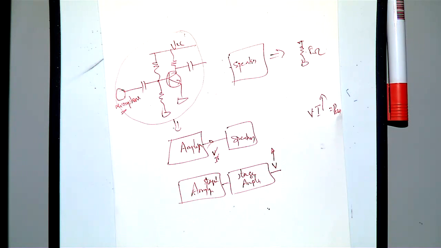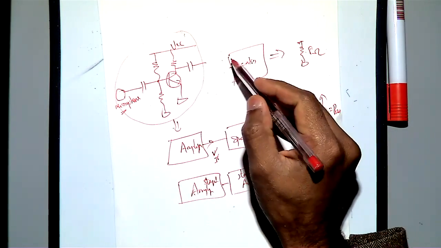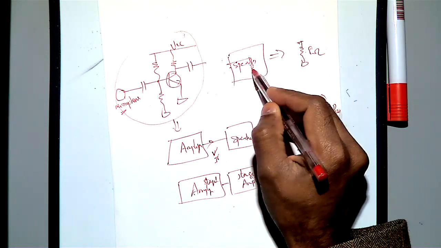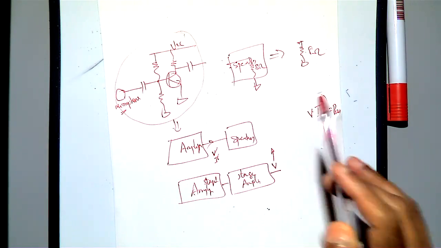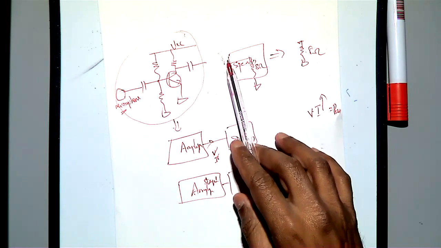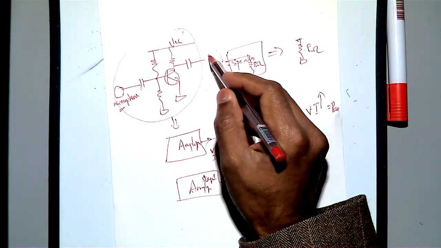Power means the current. Then based on your knowledge, you want to connect to the speaker. So the speaker I am going to connect like this, and this is the ground. And maybe this is the 8 ohms. But what can you do here in order to boost the current? Yeah, so you can connect an emitter follower. So that is a simple design.